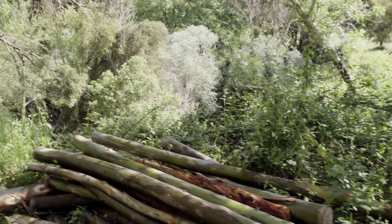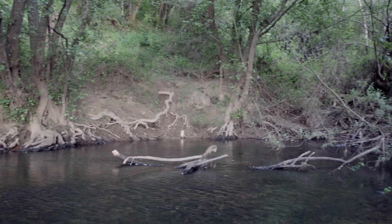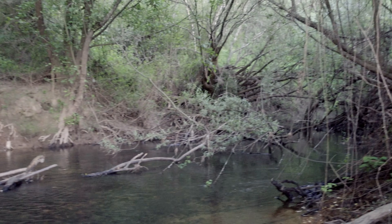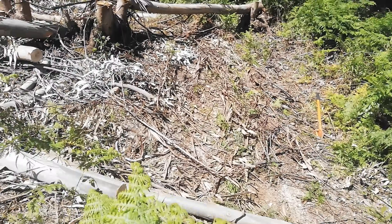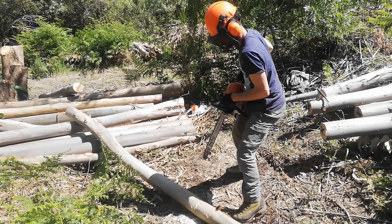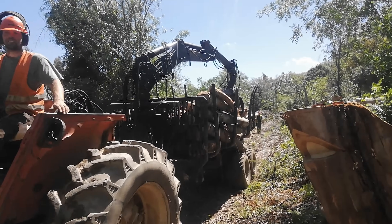We definitely take much longer in this area because it's sensitive and it requires slower arborist work. It also happened that this winter it really rained well in Portugal, which is great especially for the endemic fish project — but it did delay our works, because you cannot be on top of trees during wind storms and heavy rain. We want to conclude this whole one-kilometer stretch in the next weeks, then we stop for summer due to high wildfire risk, as it's not good to be using combustion machines in the forest.